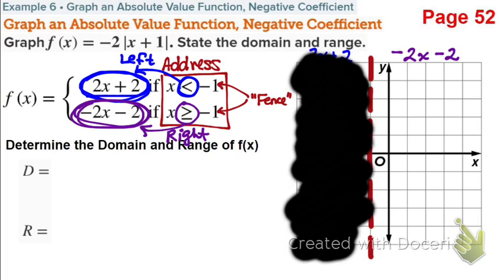What is my y-intercept over here? -2, coming from this one right here. Here's my y-intercept. So I'm going to go and plot that point at -2 on the y-axis, not on the fence. What's the slope? Also -2. How do I graph a slope of -2? We go down 2 and we run right 1. So from this dot right here, I'm going to go down 2 and right 1.